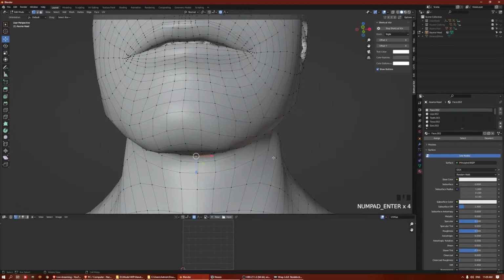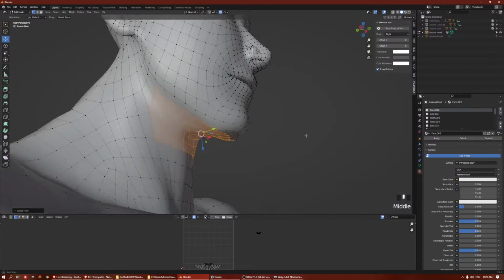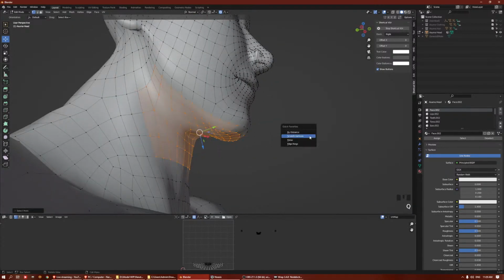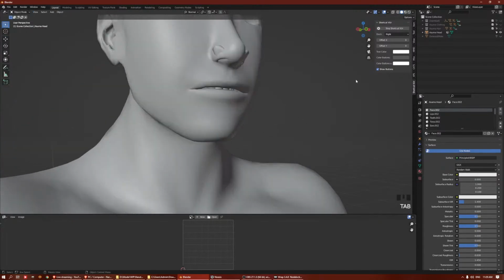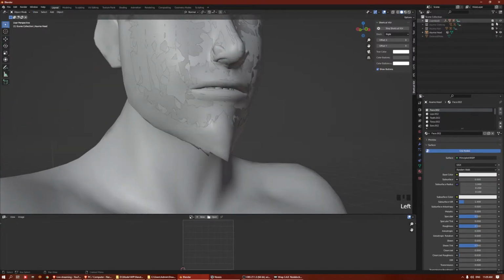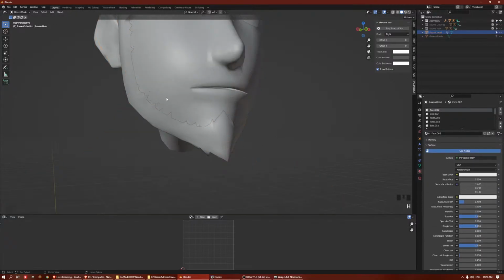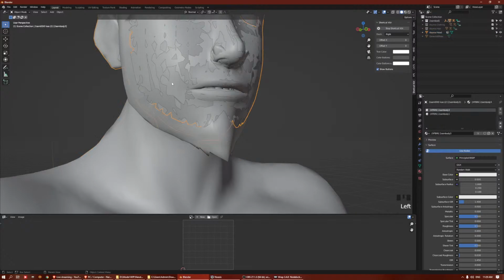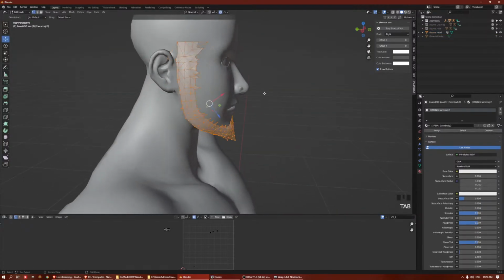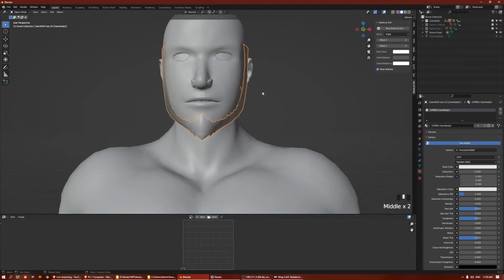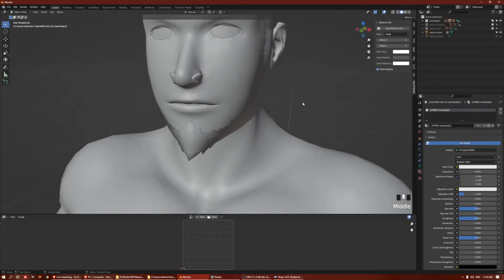Something like that. And then you fit in the beard. Hide the face, I'm sorry. Hide the face and the beard. Okay, so we have this roughly working, more or less.